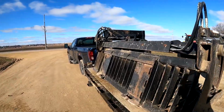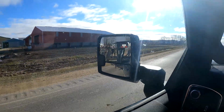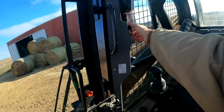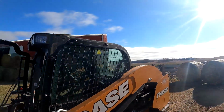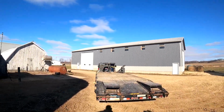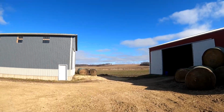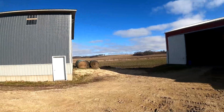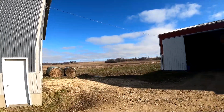There we are. Rolling. Heading south, let's go grab that skid loader. Let this bad boy warm up a little bit. I actually do see some trees along the creek bed here that I might go try and get while I'm down here with the puller. Yeah, see along the creek there? I think I'm gonna go do that.